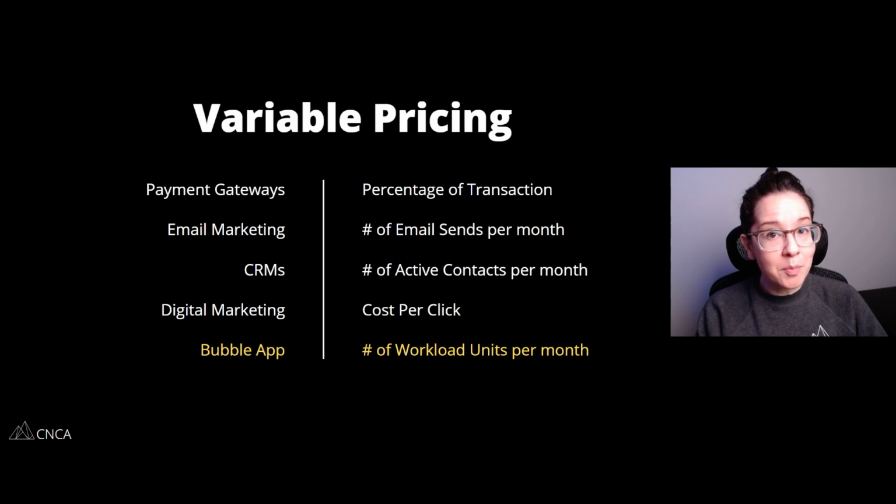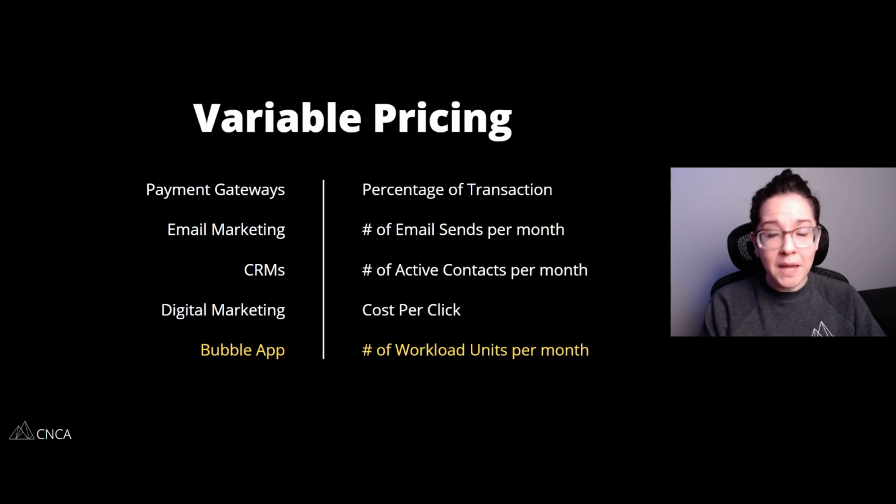Stick around until the end because we're also going to talk about reasons your costs could spike and how to avoid them. All right, when it comes to Bubble pricing, there's a variable component here. Not all apps are made equal. So some are simpler, some may require more processing power behind the scenes in order to work properly, to perform well as well. And this concept of variable pricing, where you may be charged a dynamic amount every month, is something you may have come across with other web applications and services.